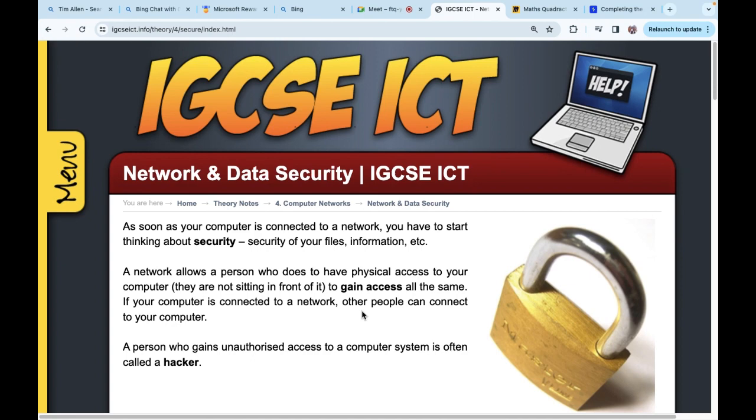So we have to find a way to design a network where only the people that are supposed to get access to your network will actually have access to your network. The people who are not supposed to gain access to your network will be blocked or will not be allowed to have access.